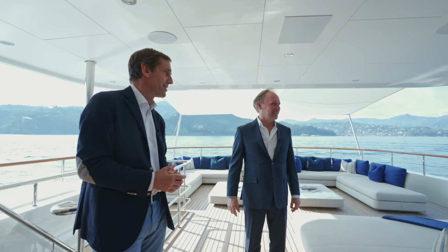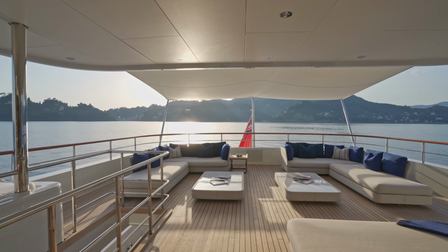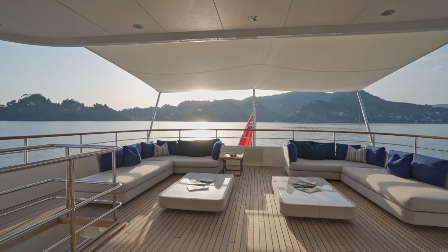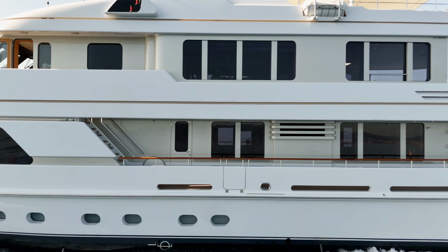And that's pretty rare to find on a boat of 43 meters. Yeah, this deck is magnificent. And you can see the vessel is obviously extremely well maintained. The owner spared no expense in keeping the vessel, but the way it is laid out, the way it is kept, this boat is black.